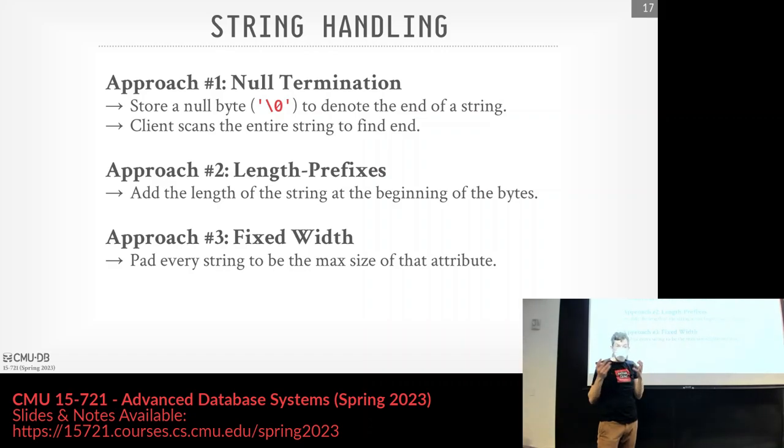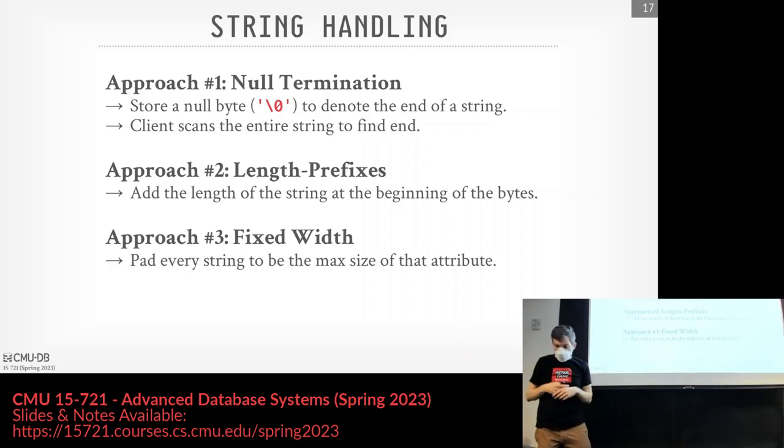Think of the difference between varchar and char. With varchar 32, if I store one character in the database system, it'll store that one character followed by the length. If it's a char 32, then no matter what string I put in there, it's always going to allocate 32 characters. Same thing for this approach here. The paper talks about how this is obviously going to be the best and the fastest if your strings are small, because now you're not wasting space storing the size for every single value, or in every single row.